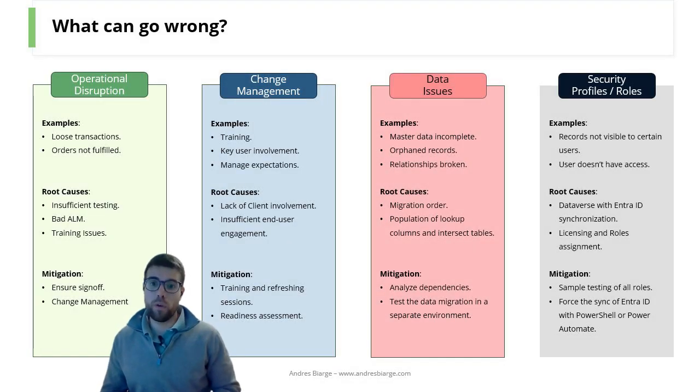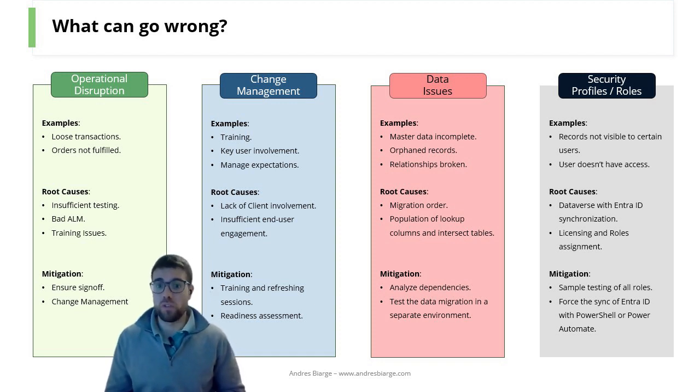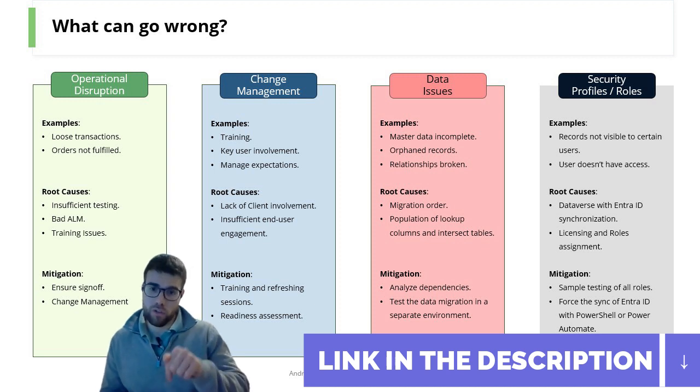The last of the most common go live issues is security configurations, or rather misconfigurations, because it's not rare to encounter errors that look like bugs, but are actually security misconfigurations. Records not being visible, operations being disabled, or users not having access to an application are the most common ones. Always ensure that users are available in the production Power Platform environment and the security roles are properly configured. If you are securing the environment using Azure AD security groups, now Entra ID, be sure to synchronize Azure with the environment. I have an article on my website where I show you how to do that in bulk using PowerShell. The link is in the description below.